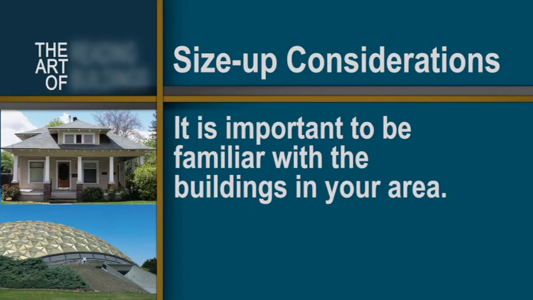We just finished classifying a building. Now let's take a few minutes and look at the observable things that we look at on a building in what's just called general size up considerations. Now we cover a lot of different angles in the book, but let me just cover some of the highlights of that. And I think first of all, probably at the head of the list would be familiarity with a building. There's nothing that replaces your familiarity with the buildings in your district.